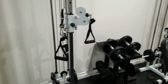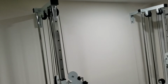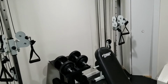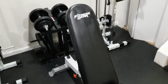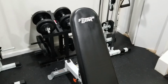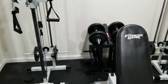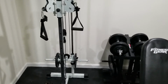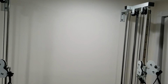Then I also got these cable crossover arms from Titan. I got 2 of them, and I set them up as a makeshift ad hoc cable crossover station. In my first video, I said I was going to end up getting rid of this bench, but after I got these cable crossover arms, I decided to keep it, and I'll do things like seated cable crossovers, incline cable crossovers, and it's worked out pretty well. You can do all kinds of exercises. I highly recommend getting these if you have space in your gym.